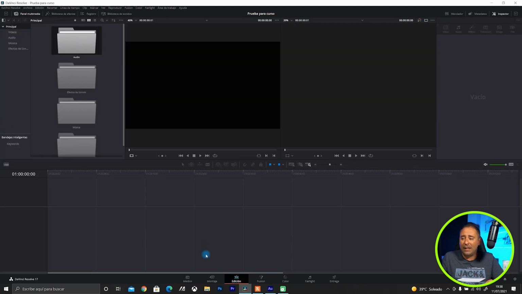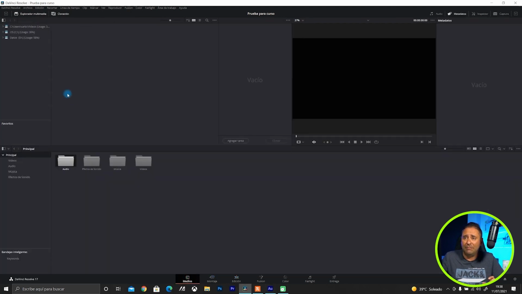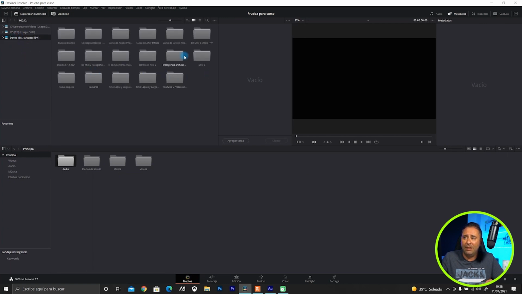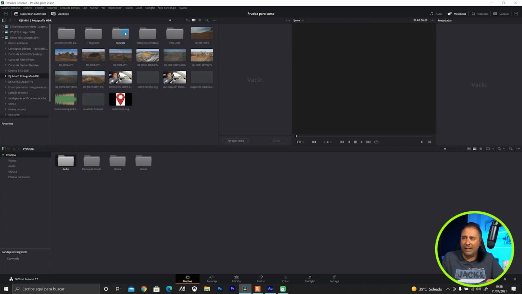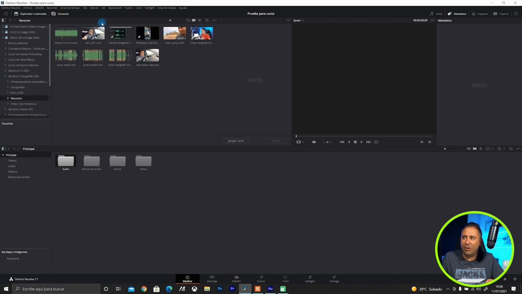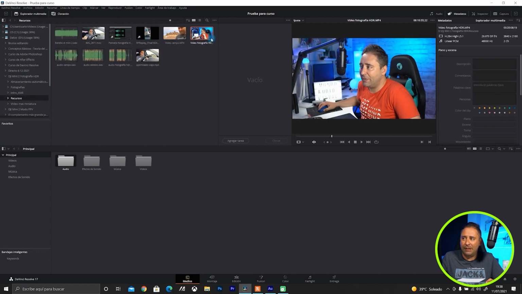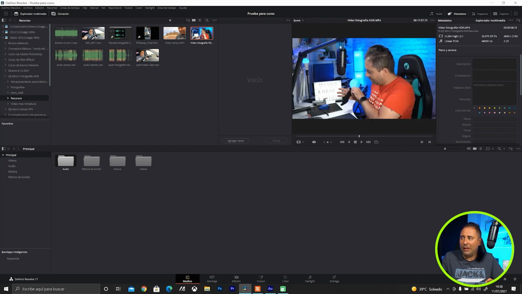What can we gain in the media tab? Well, for example, we can go here directly to navigate our drives. Let's go see what we can import. Here is the same. See that I have the resources here and here. For example, to import the videos, I would simply drag them to the videos tray. Notice that the preview monitor for this video opens, which is the same as the source monitor.